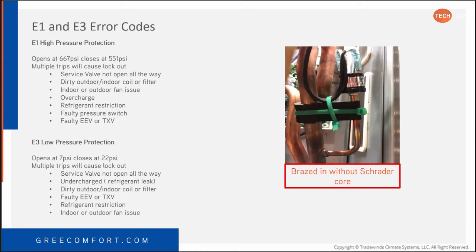The E3 low pressure, this is what we were talking about yesterday, it opens at 7 PSI and closes at 22. So basically, it's an "I'm out." Yep, it's not out of gas, it's "I've got low pressure."